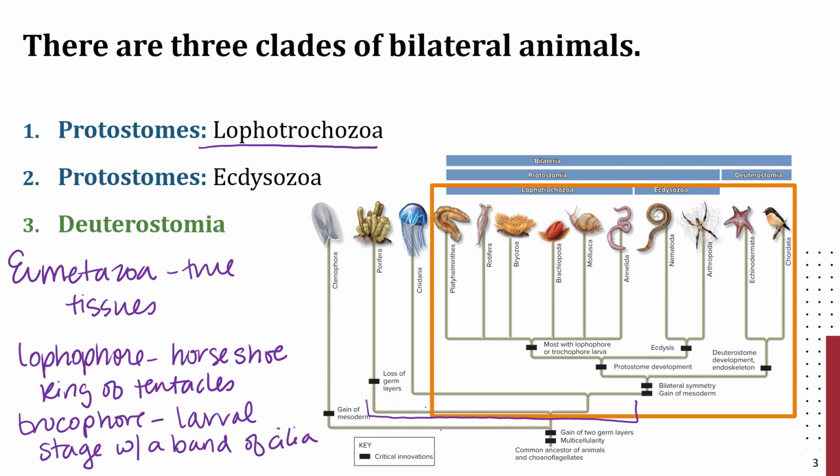The lophophore and the trochophore may not be present in all of these organisms, but we will see some of those characteristics in some of them if we look at the organism or look at the development. We may not actually see examples of these in our class examples, but again, this is just to show you that there's a reason for this really weird word, and there's a reason that you need to know it. And basically, that's that all of these organisms fall into this category with this common ancestor.